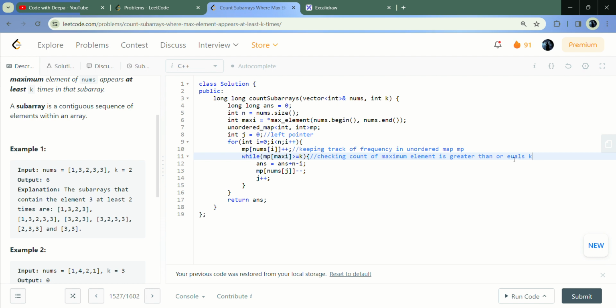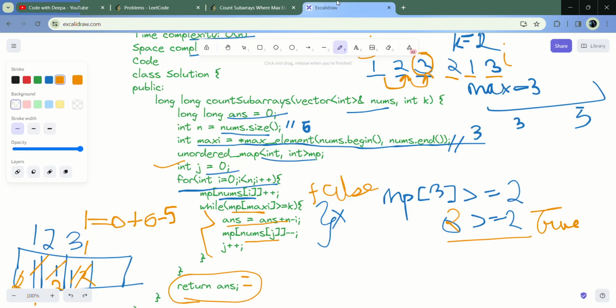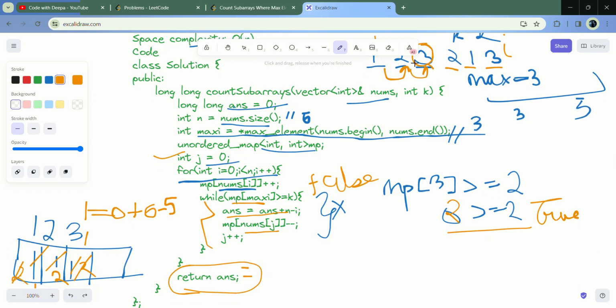So this loop will check this and it will keep on executing till the count decreases and becomes less than k, because when we reach that part, like from here we have seen that we are incrementing our j pointer.